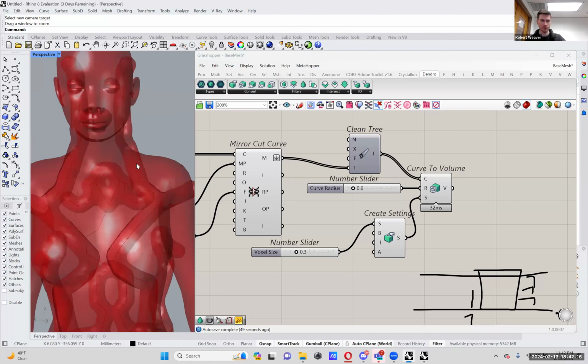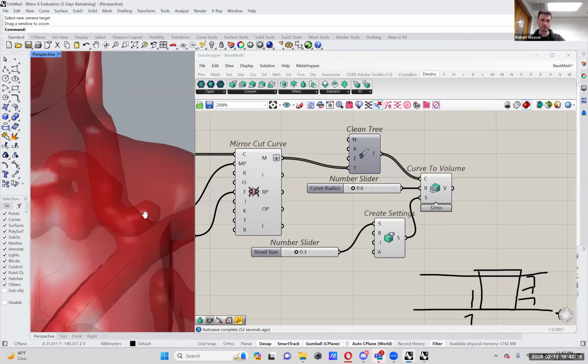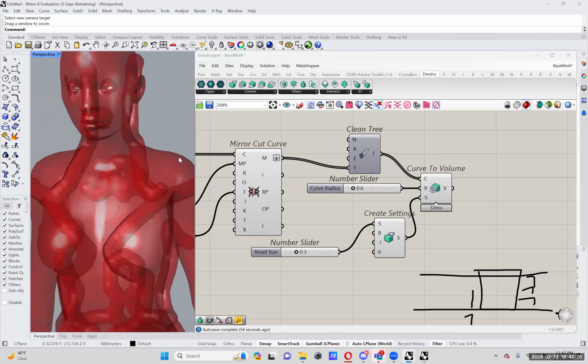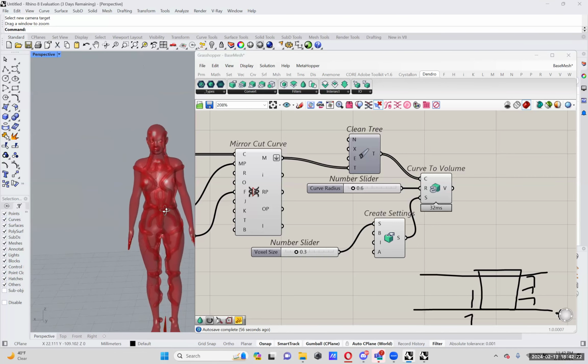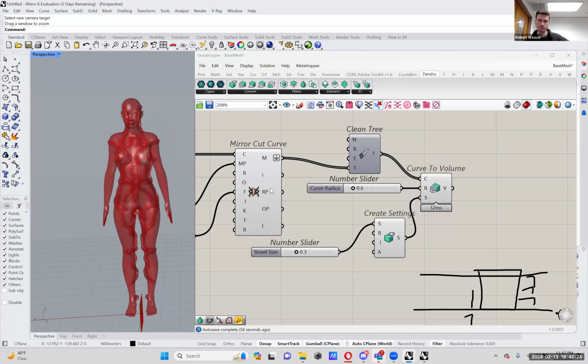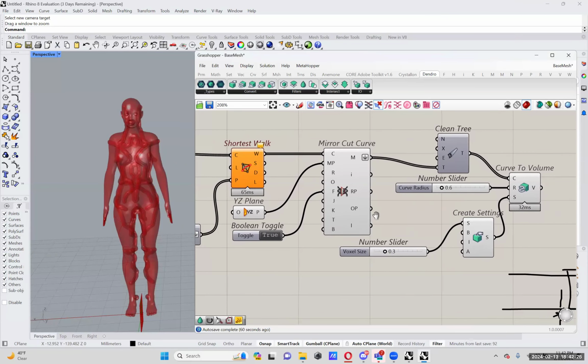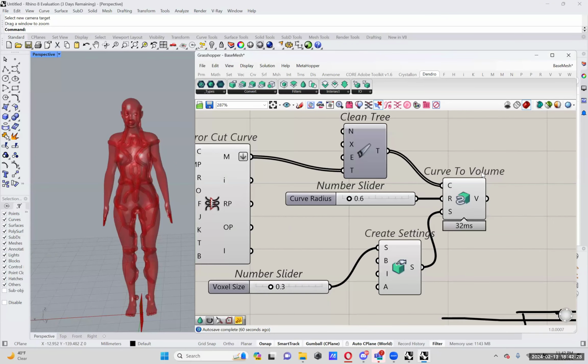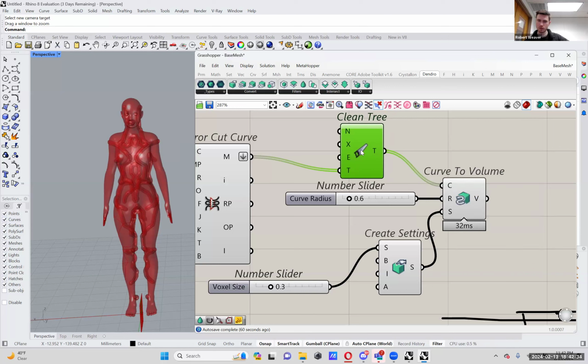Cool. Okay, so yeah, question? Mine's still, I cleaned it and it's still red. Which one? Volume to curve is still red. Okay, after I did the clean tree. Yeah, did it work with Clean Tree? No, it didn't. What is the error saying? Unable to load DDL or DLL.